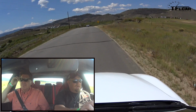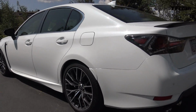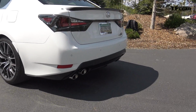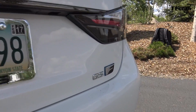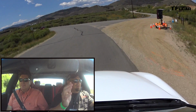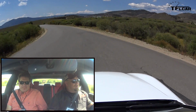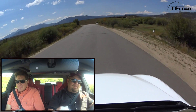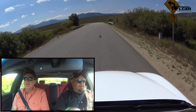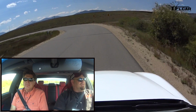The real thing with this car is the ability to mix luxury with performance, and I really feel that this car is one of the best examples of crossing the two genres. Other cars are either too much on one side or too much on the other, or just try too hard. This car, I mean, the cornering ability of it, steering feel, which is rare in Lexus. I just find this car to be absolutely stupendous.